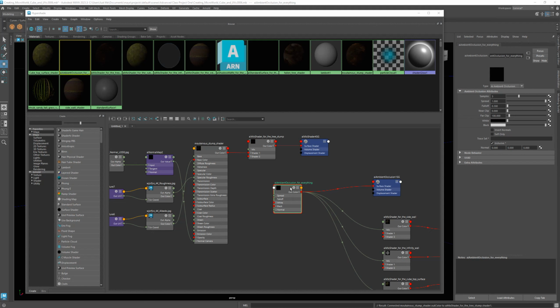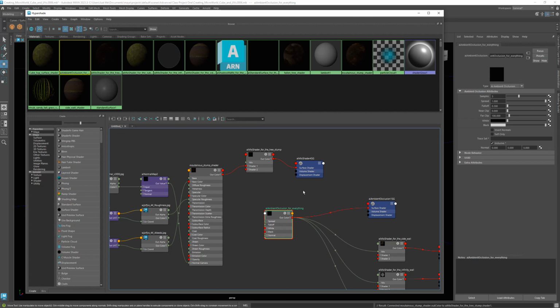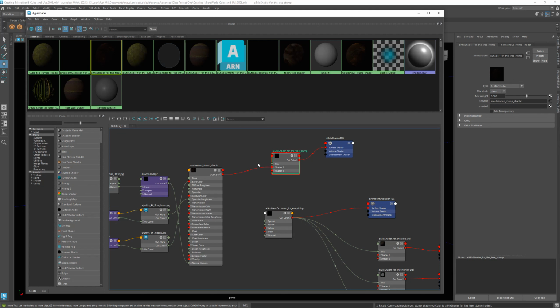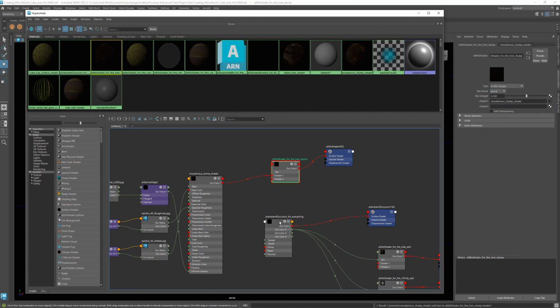So, alright. My mix shader for the tree stump. My ambient occlusion for everything. I'm going to the out color, crack it open, zoom out a bit.